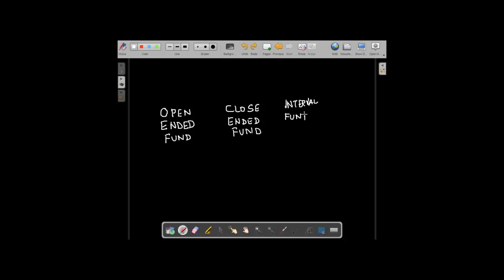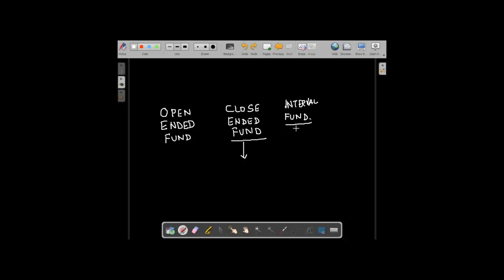So in an open-ended fund, you can buy or sell the mutual fund units at any point of time. Whereas in a close-ended fund, you can buy or sell the units only at a particular time when the fund is open for investments. It has a particular time period which is known as the transaction period, wherein you can buy or invest in the fund, after which the fund is closed for any further new investments. You cannot redeem or invest further in a close-ended fund. So after the fund gets closed, it then trades in the secondary market in case anybody wants liquidation.